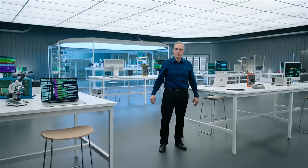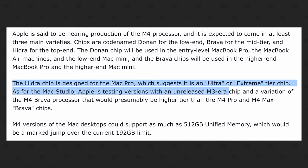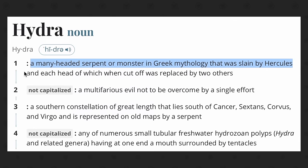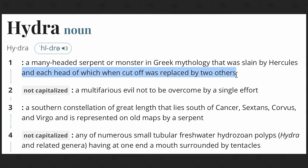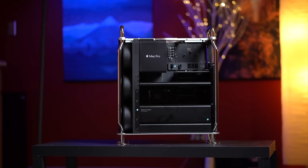I believe Apple is still working on the M4 Extreme chip — and that's exactly what the Hydra chip is: two Ultra chips communicating over the ultra fusion connection, which will scale much better than connecting four dies. The word 'hydra' comes from Greek mythology — a serpent with multiple heads where cutting one off produces two heads connected at the neckline. The codename may symbolize the M4 Extreme made from two Ultra heads or dies, doubling the Ultra's performance in the simplest way possible.